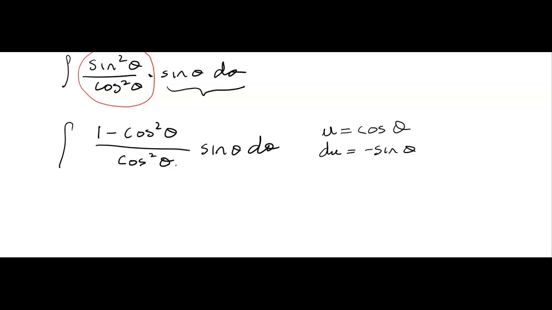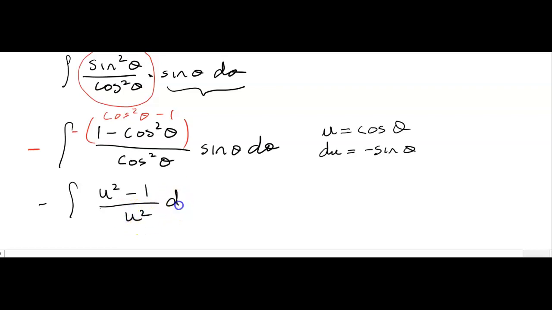You need a negative, so you'll need a negative out front to do that, right? You need your negative out front, because you need your negative in here. Remember, when you distribute a negative with a difference, all you're really doing is flipping it around. It just makes it a little bit easier. So what's that going to give me? Negative integral of u squared minus 1 over u squared du.